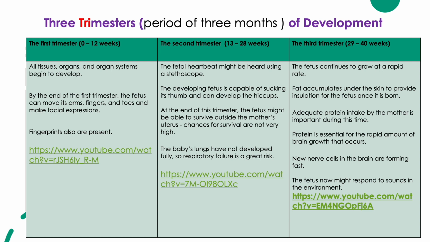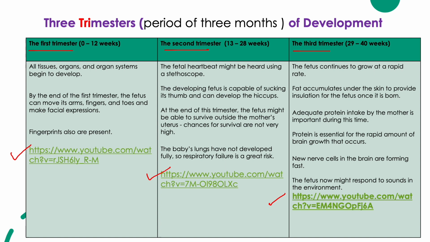Here, this table mainly summarizes all the events that we have discussed before, like the first trimester, second trimester and third trimester. What happens over here? You can also watch these videos from the PDF format, and it's quite easy to have a look over here.